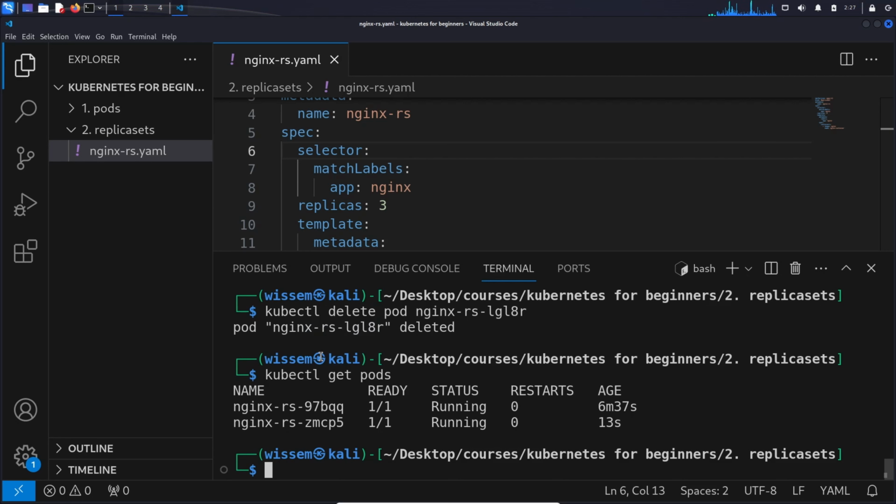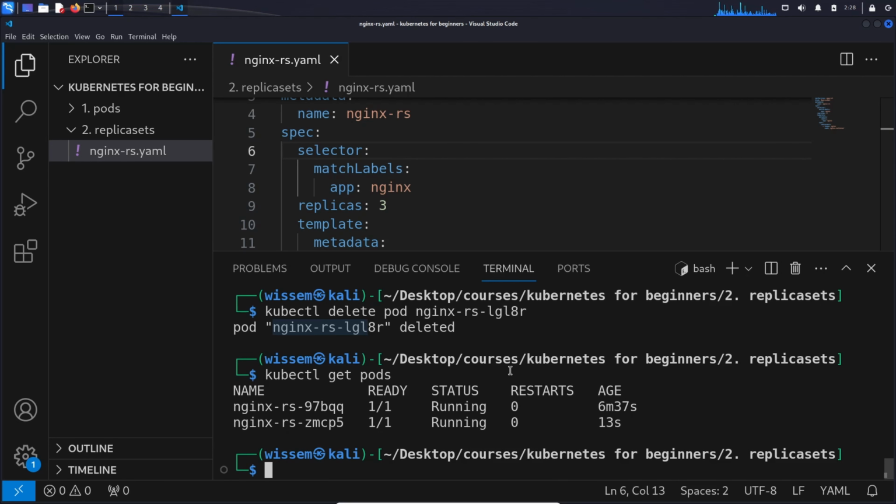When noticing a deletion of a pod, or a pod crashes or fails for any reason, the ReplicaSet will start a new pod to replace the old pod. So here, because we have deleted this pod, the ReplicaSet created a new pod to replace it, because it knows that it always has to keep 2 pods running.